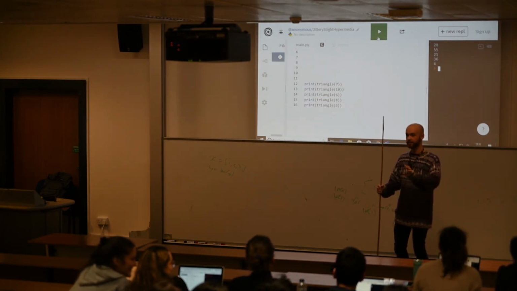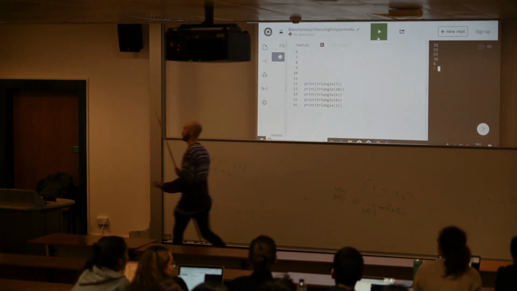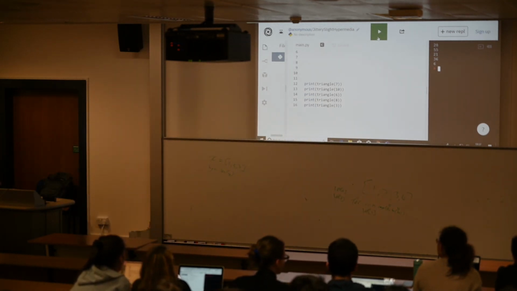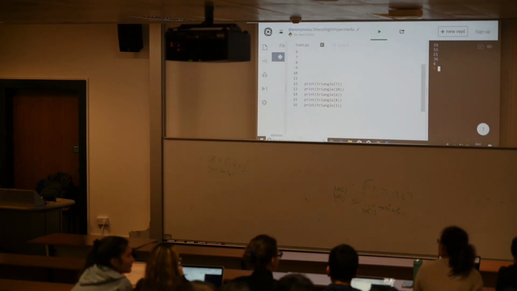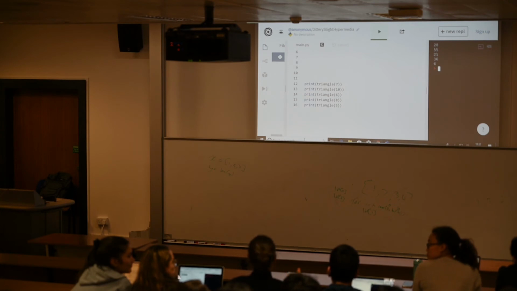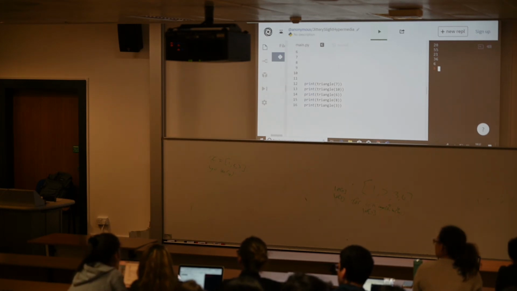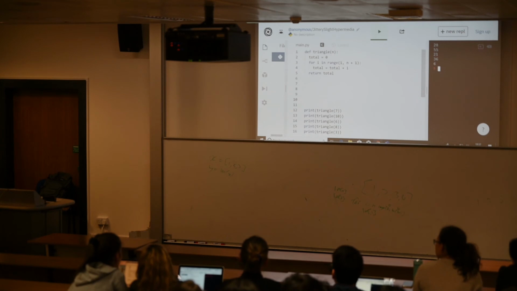Because I could pick an easier function. Let's do an easier function. If it makes it easier, we can definitely do something easier. Why do you have to put for i in range 1 to n? Okay, I'm going to come back to this question a bit later on because it's going to distract us from this topic. To simplify this, I'm going to change the example.